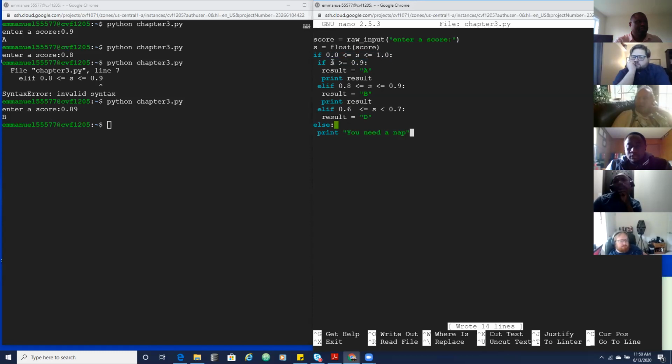So then if S is greater or equals to 0.9, result is equals to A, print result. Then 0.8 is less or equals to S, but S is less or equals to 0.9, print B. Now, there is something that jumps right at you really quick here. There's a problem between A and B. What is it?